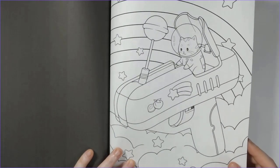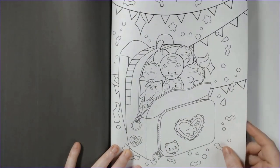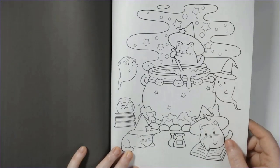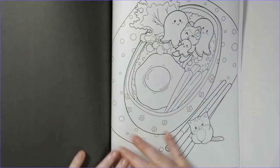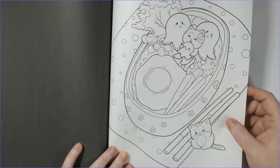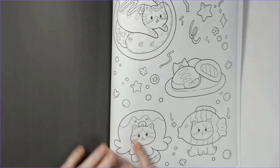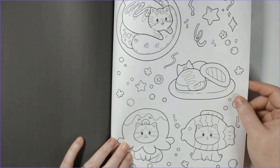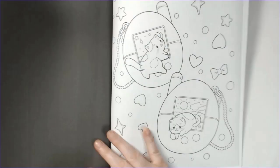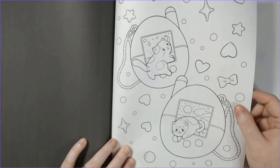It's an interesting spaceship there. That little one winking so cute. Those are the little Tamagotchi type things.